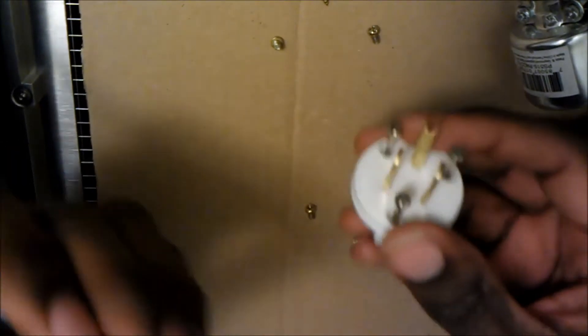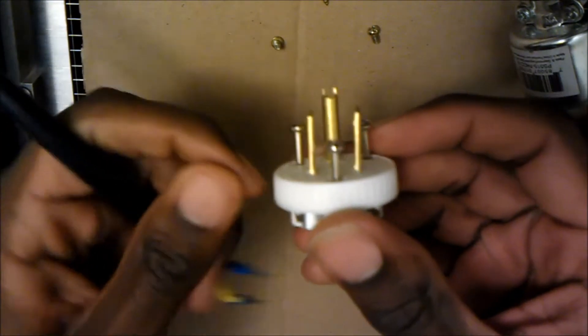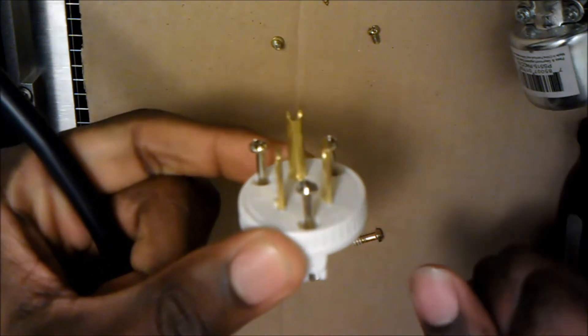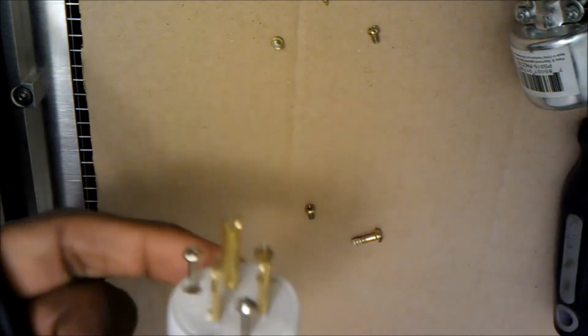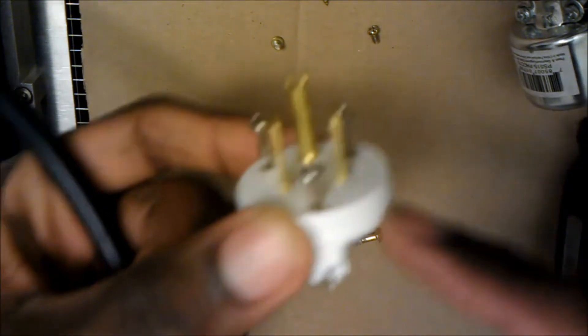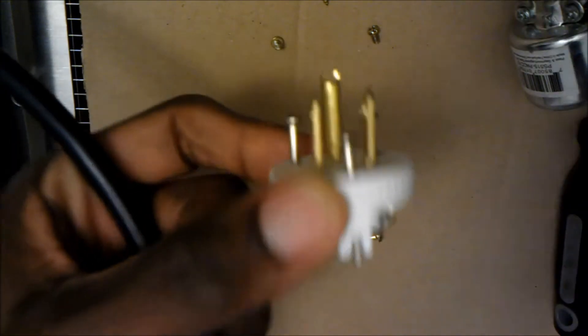Basically that works very well for when you're putting in these. With this, you pretty much look at it like this and the one on your right is going to be your hot, this is going to be your neutral, this is going to be your ground. So, brown, blue, and then yellow.